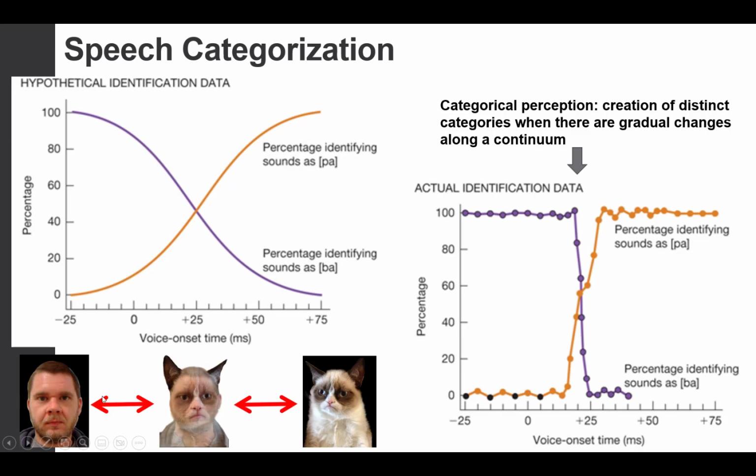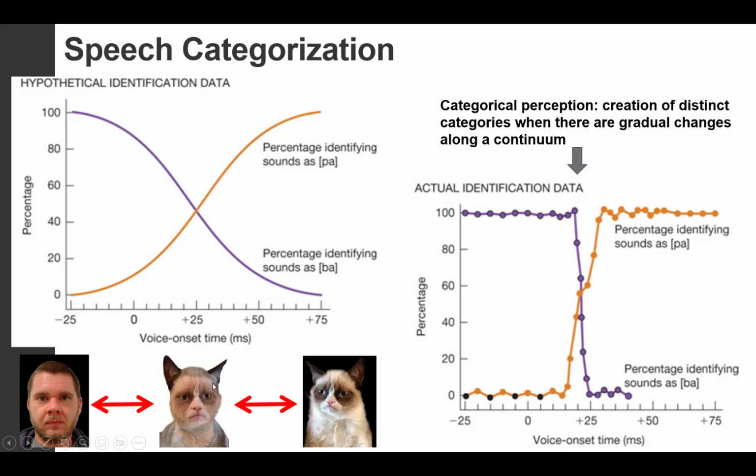So here we have a spectrum of me, 100% me on one side, 100% Grumpy Cat on the other, and then the spectrum could be varying degrees of Grumpy Cat and myself. For example, here it's 50-50, but it could be 75% me, 25% Grumpy Cat, or over on this side it could be 75% Grumpy Cat, 25% me. Okay, so here I'm just trying to represent the spectrum.